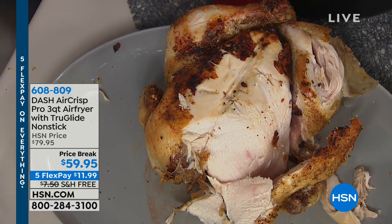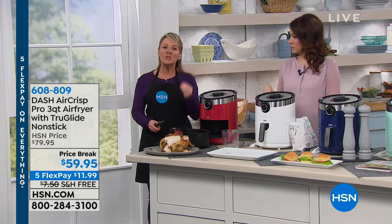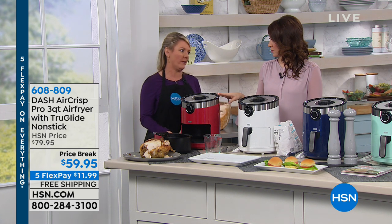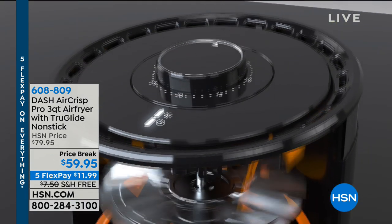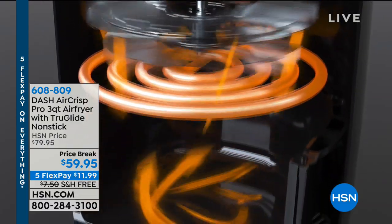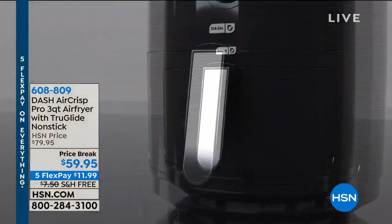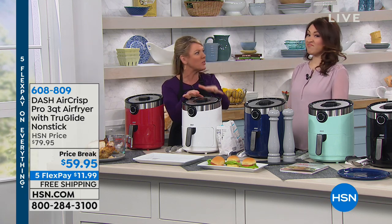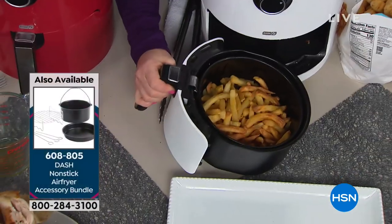I just put a chicken in the air fryer, set the timer, and walked away. The superheated air circulates around the food and kisses the edges to make them crispy. Rather than deep frying — where we submerge food in a vat of oil, which adds tons of fat and calories — with air frying we get the crispy crunchy without adding fat and calories. Do you really want oil on your food? The reason you put oil on food is to get crispy crunchy — air frying gives you that without it.